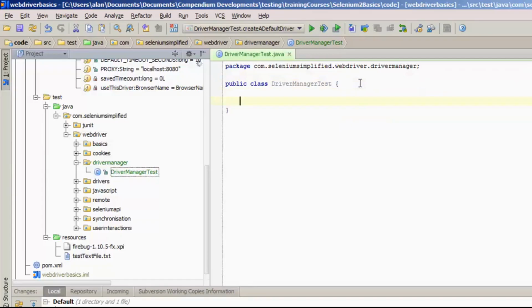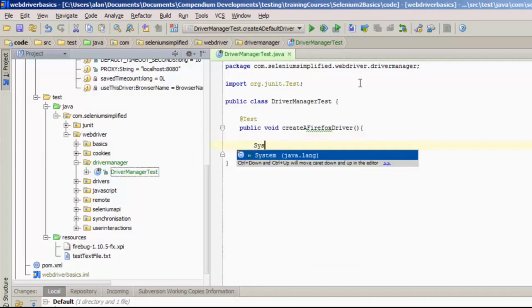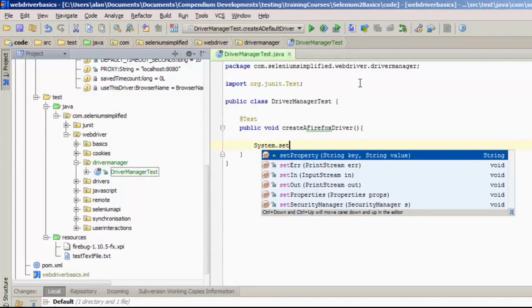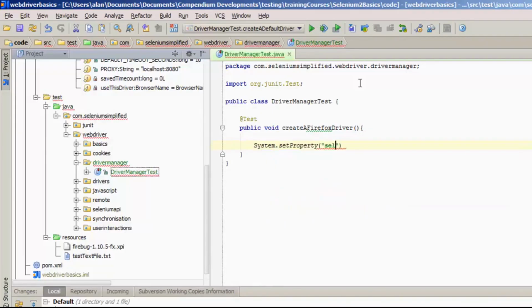So first of all, let's create a Firefox one. So I'm going to need to set up a system property, and we are calling it Selenium2basics.driver.